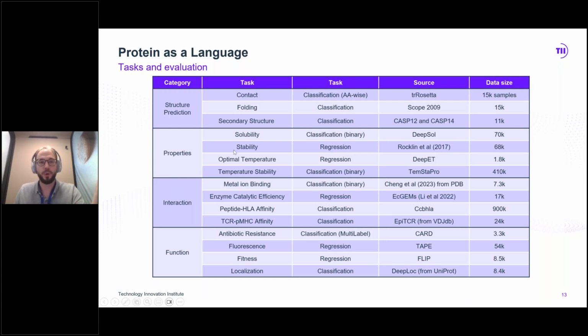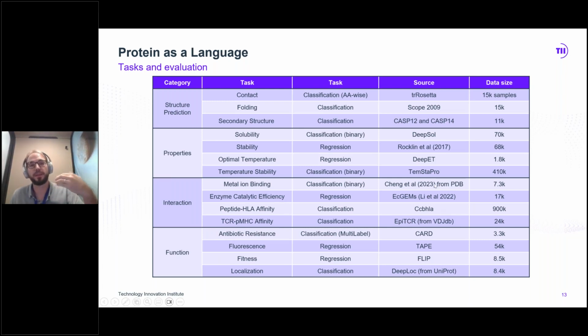It can also be property estimation, so estimating the solubility of your protein, or the optimal temperature for the function of your enzyme. It can be the binding, so basically how good is your model at predicting the binding between two proteins. And it can also be about predicting the function, so usually it's the classification of the activity and basically of the function of your protein.